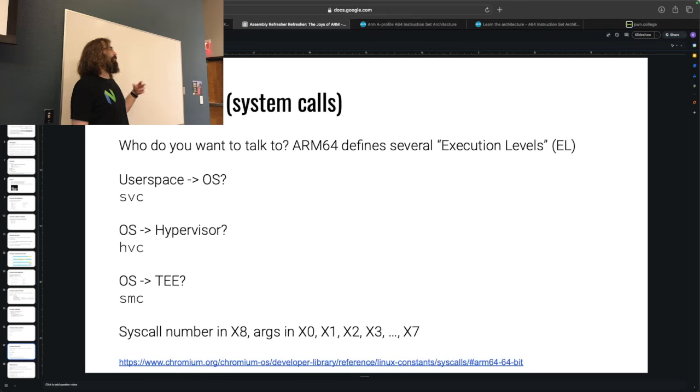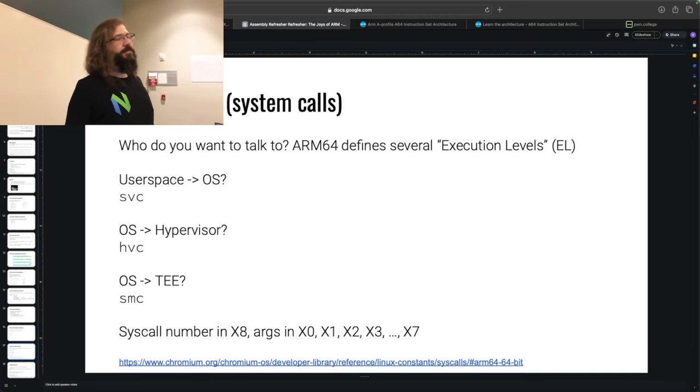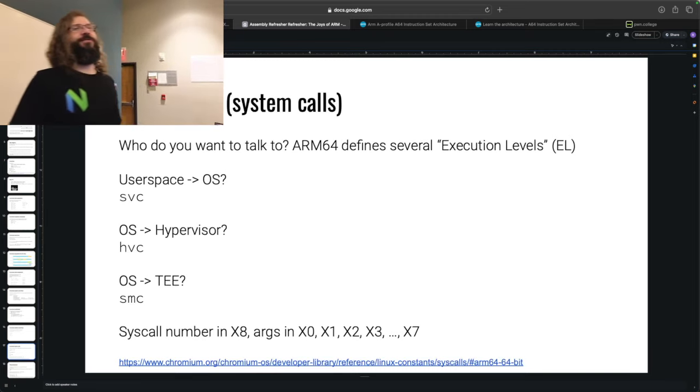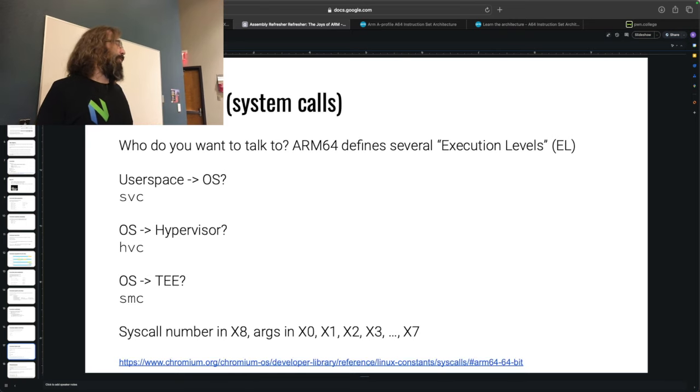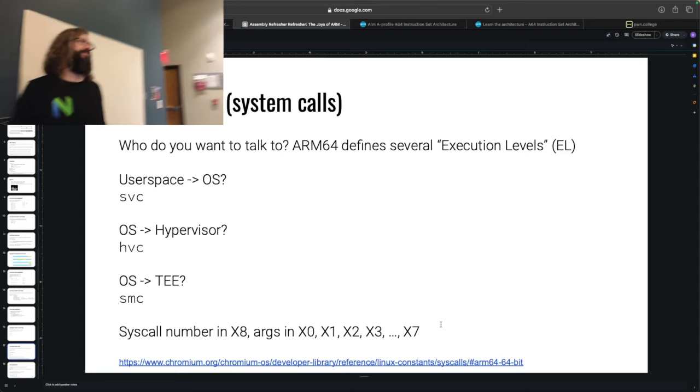For the calling convention for the syscall on AMD64, you're used to RDI, RSI, RDX, blah, blah, blah. ARM actually kind of makes it easy. We just start counting from 0 up. Those are your arguments. After this, I believe after X7, they end up on the stack. So we don't actually fill every general purpose register.